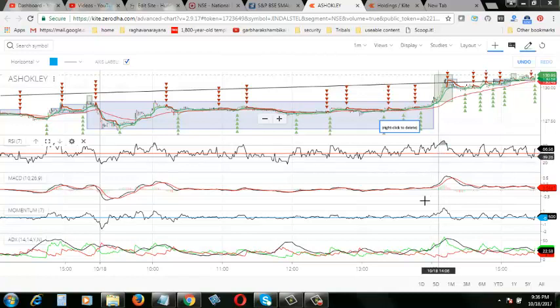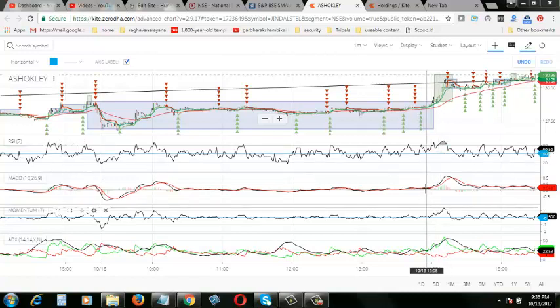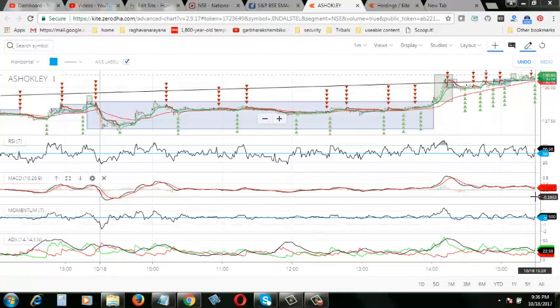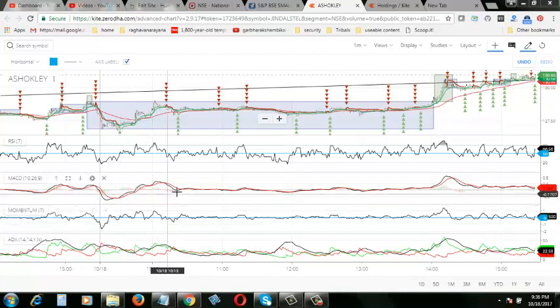Okay, now we will check the momentum. Based on these two only, we can decide whether the volatility is there or not. Now, if you look at the momentum, most of the time, from this point to this point, the momentum graph is just lying on the baseline. Whereas after 2 o'clock, 2 o'clock to 3:30, and here in the initial stage, at the starting of the day, we can see that there is a lot of activity going on.